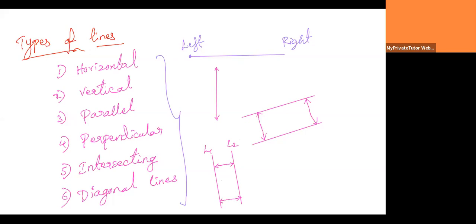And then the next one, diagonal lines. I hope you guys know the diagonal. If you want me to draw one, maybe a rectangle. Can you please tell me, let me name these. In a rectangle we have four sides, right? Let's say 1, 2, 3, 4. And can you please tell me what are the horizontal lines here? Anyone?